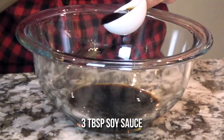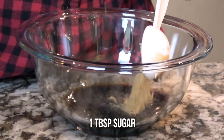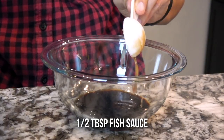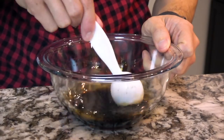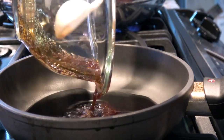Do 3 tablespoons of soy sauce, 1 tablespoon of sugar, and ironically enough, 1/2 tablespoon of fish sauce. Go ahead and give this a stir. And now we're just gonna toast this sauce so we can get all those flavors meshed together, and it's gonna complement that fish really, really well.